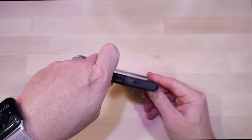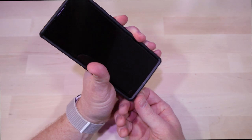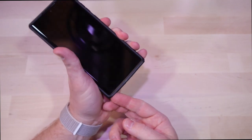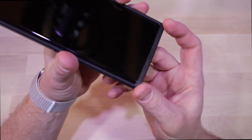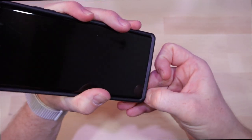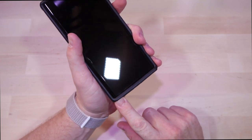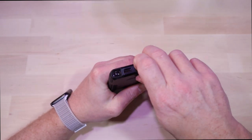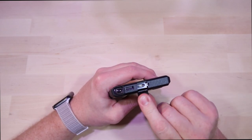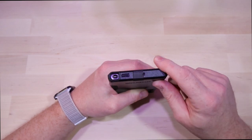I was worried about the bottom — I wondered how hard it's going to be to get the port flap open. Okay, doesn't look too bad. Trying the one-hand approach here — not a problem. What also helps is that the material at the bottom is a little bit flexible, so when you push your finger in there it gives a little. I have very short fingernails but someone with longer fingernails will have no problem opening the port. It does look like that hole is indeed to accommodate the mic.